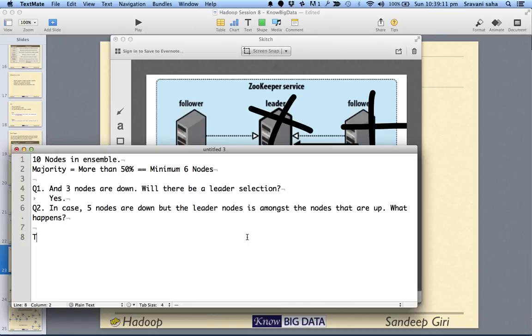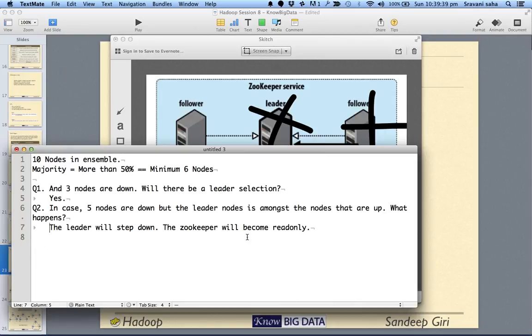So basically, what will happen is the leader will step down, and ZooKeeper will become read only.